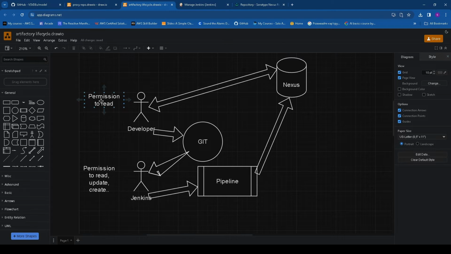So we define permissions: for the developer to read, and for Jenkins to read, update, and create artifacts, because we need to push to Nexus.